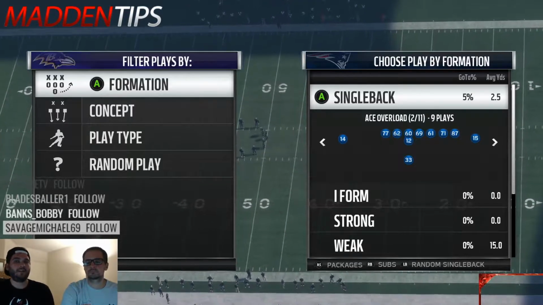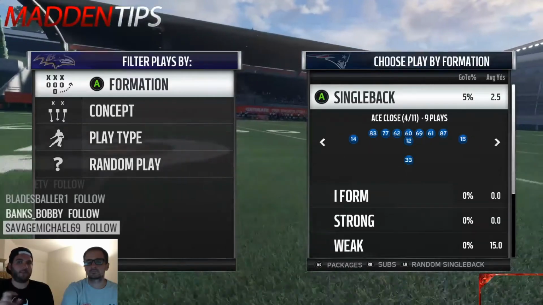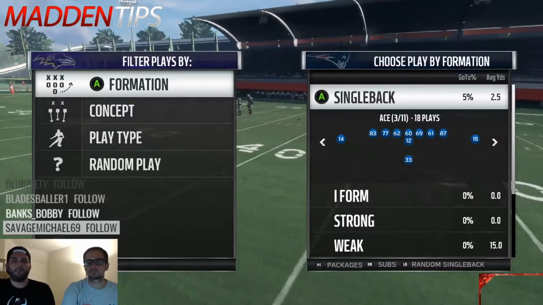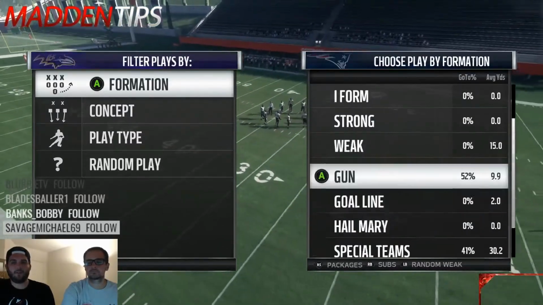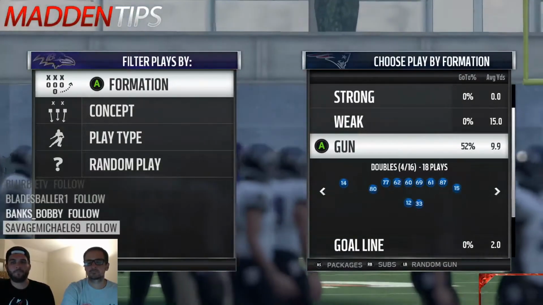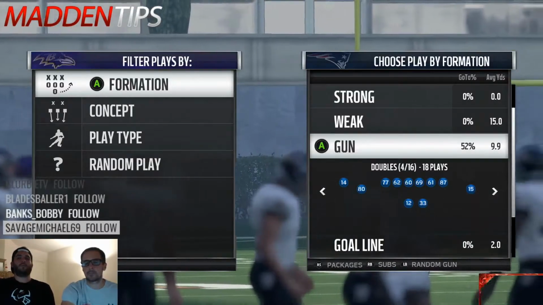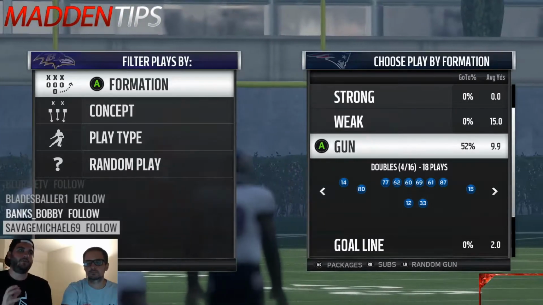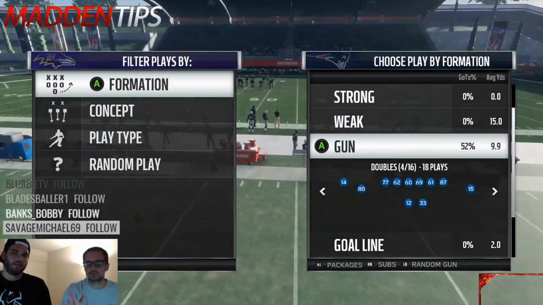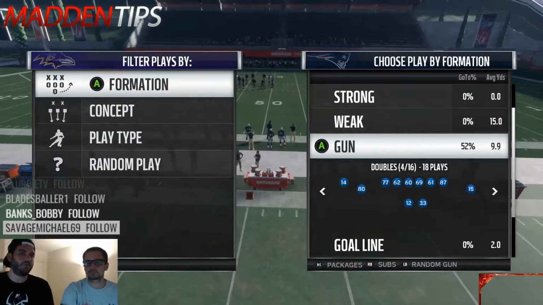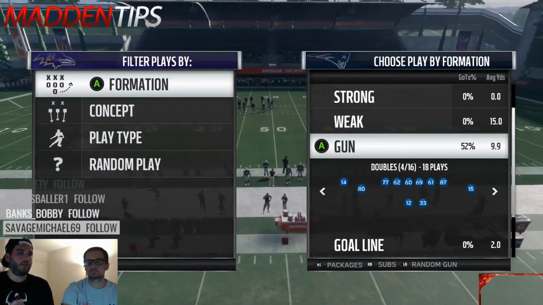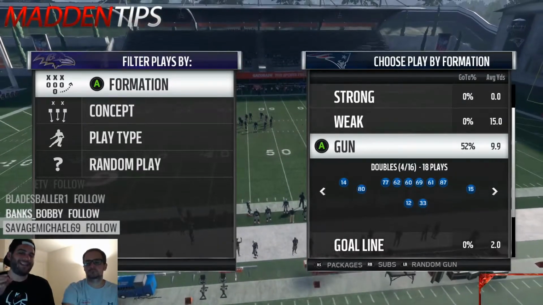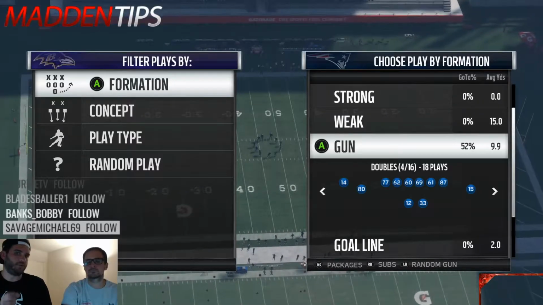The other one is to get your players into specific parts of the field to change the concepts that you can run. So for example, if I were to go to a standard gun doubles, well, if I were to run this formation on the right side of the field, I can really flood zones really well, because I have three receivers, so that gives me three resources to flood a zone. And a great way to flood a zone is a vertical, a corner, and a flat. On the left side of the field, it's a lot harder to do that because there's only two receivers over there.